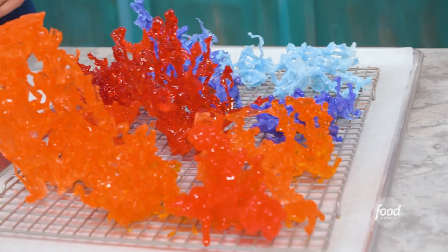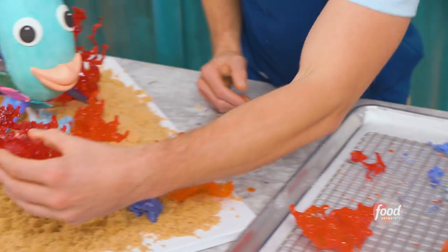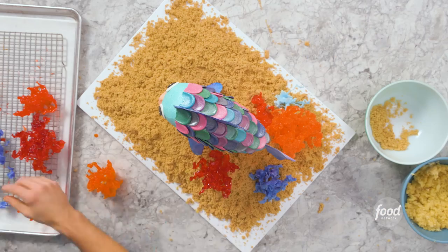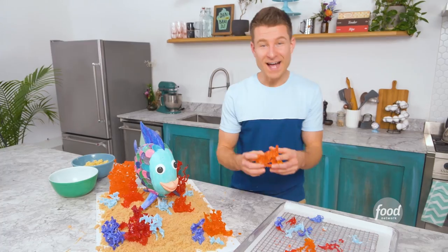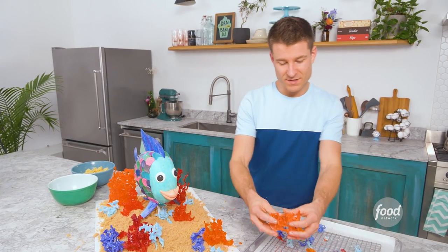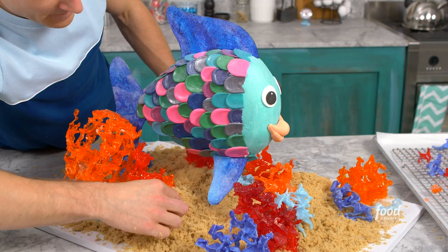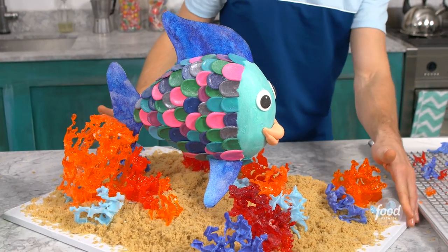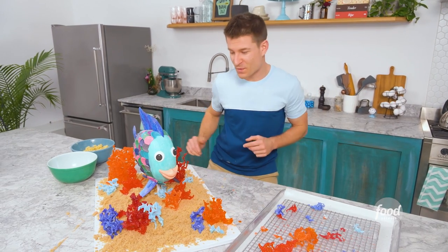What I'm gonna do now is pick up some of my coral right at the back of the fish, just like that. Put different colors next to each spot just so there's some nice contrast. I want a smaller piece of this orange, so I'm actually just gonna carefully break it, just kind of see how it breaks. I like the different levels. It's a little higher in the back and then it starts to taper towards the front. I think it's a really cool setup.